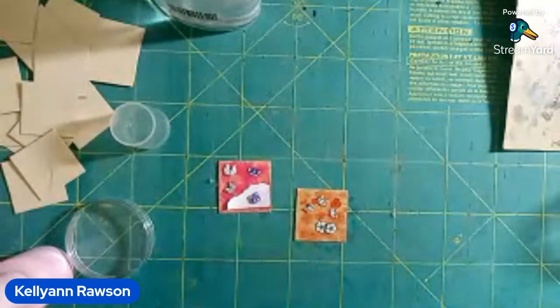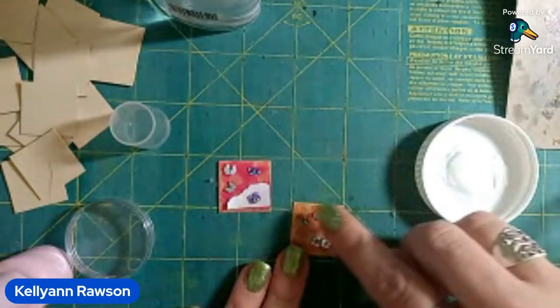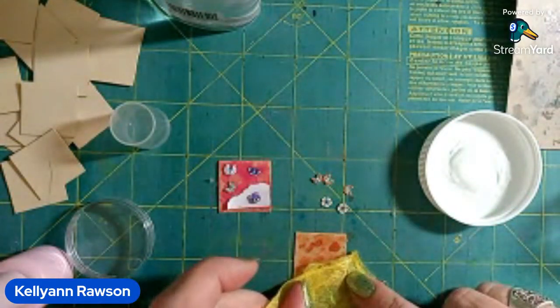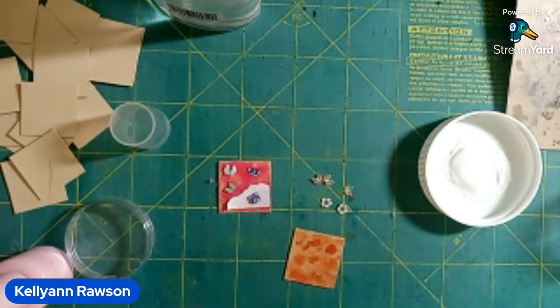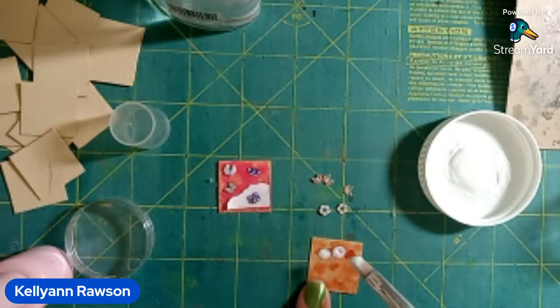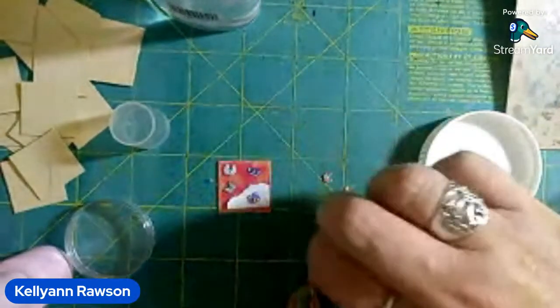All right, let me get out my Mod Podge again. I think, nope, I don't want to do that color. I think that one doesn't need paper. I think the other one needed paper, but this one doesn't. Okay, so I take my Mod Podge. 1, 2, 3, 4, 5. Like that. And take one butterfly and put it there.